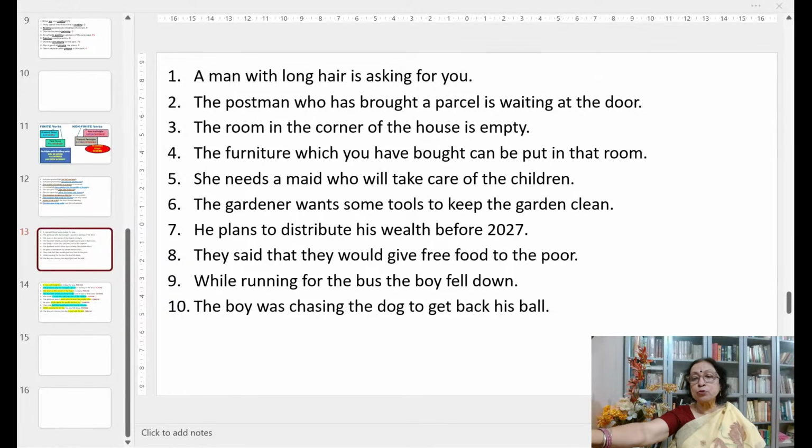Yes, Vajayanti ji, some tools to keep the garden clean is a phrase. That's right. Here, number 7. Number 7, I have not got an answer. Surya Beads, Shashwati Goswami, you've just got part of the answer, not the full answer. The gardener wants some tools is a clause. Don't worry about that because that is a part of the sentence. The gardener wants it. It is the phrase here.